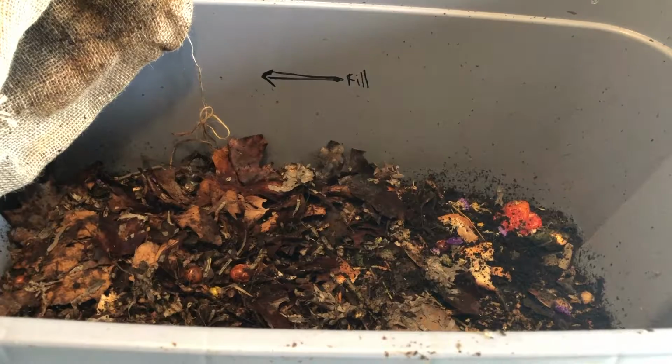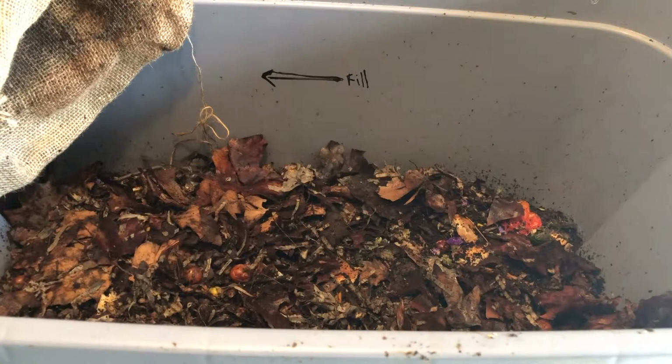But I do have to order some more coconut coir, and sometimes you have to mix this up again because the coconut coir and the compost will fall to the bottom. All the leaves and things stay on top. So it looks like some sections have more coconut coir than others. But I love this bedding. I think my bin has been flourishing since I've started using this bedding.